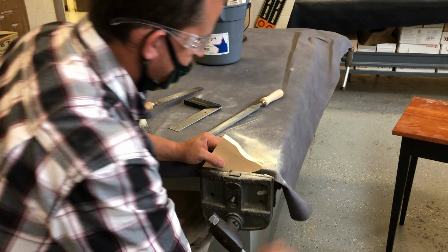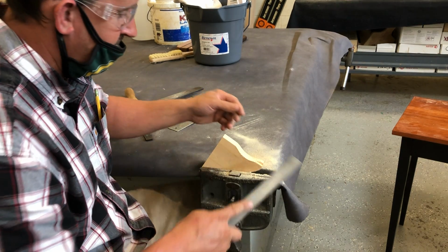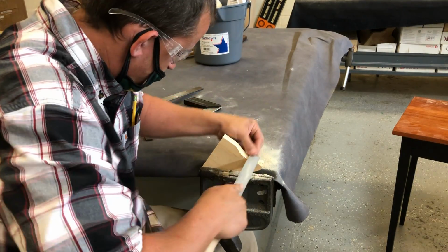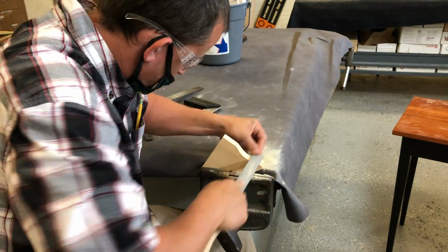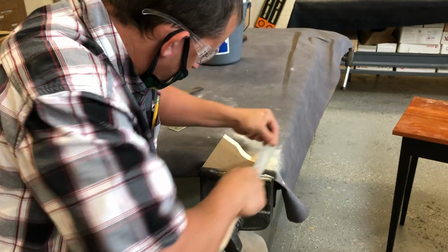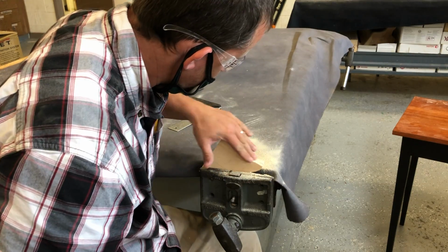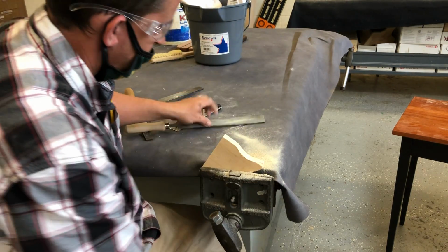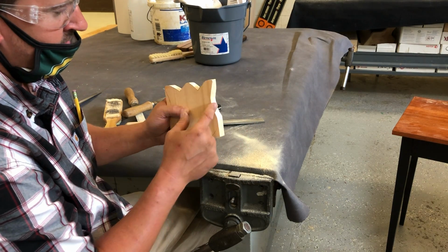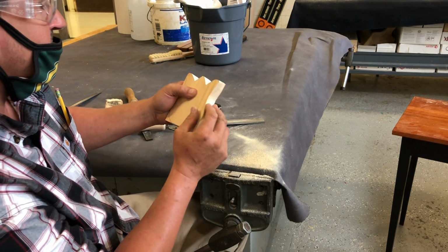So what I'm going to do is I'm going to lock this down in my vise pretty close so that I resist the urge of breaking it. I'm going to grab my flat file, and I'm going to go ever so carefully. And that went right away. And we can still see a little bit of my line right here, so we're almost down to it. We could maybe take a little bit more off, but I think that's going to sand out nice and smooth.